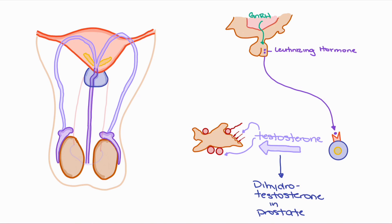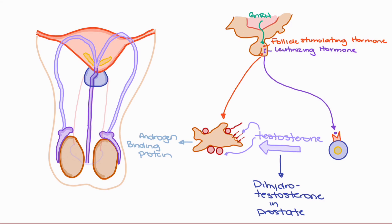The release of testosterone helps nurture spermatogenic cells and stimulate meiosis for actual gamete production. The next hormone we'll discuss is follicle-stimulating hormone and its role in interacting with the Sertoli cells. GnRH stimulates the release of FSH from the anterior pituitary gland. After FSH is released, it travels through the bloodstream to the Sertoli cells to enact its function. As FSH binds to the Sertoli cells, androgen-binding proteins are released and increase. These androgen-binding proteins bind to testosterone, increasing the local concentration of testosterone surrounding the Sertoli cells and spermatogenic cells, which promotes sperm production and results in increased sperm being created.